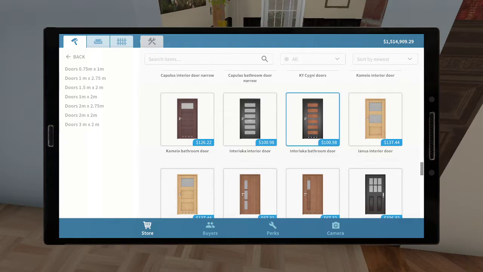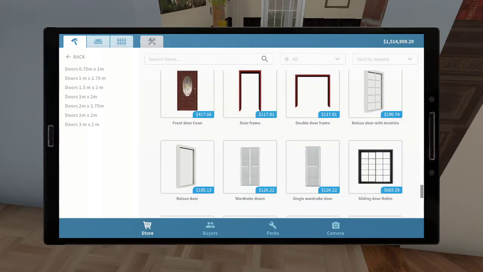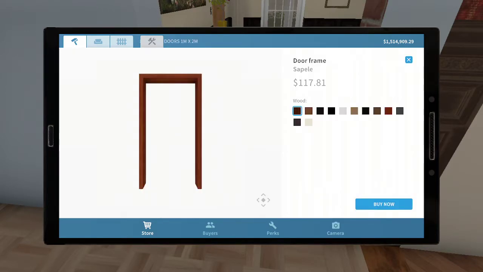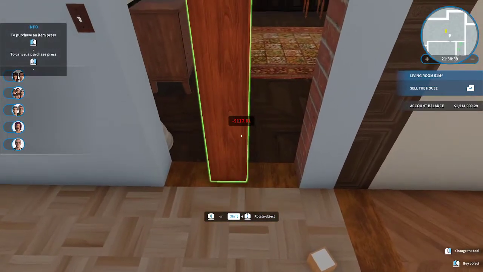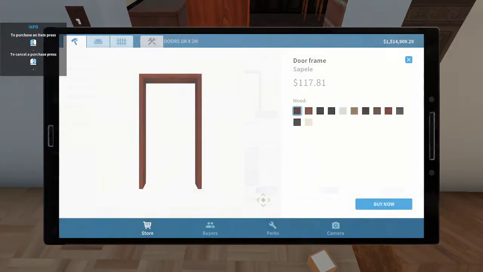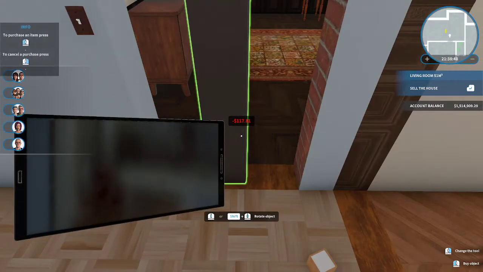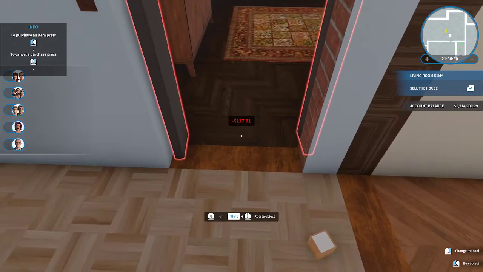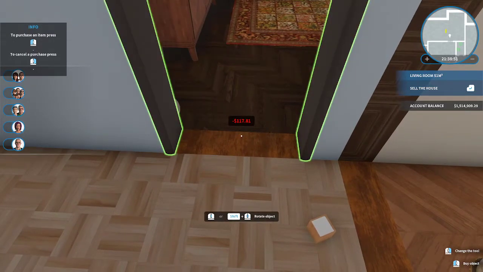Let's see. I think whenever I end up doing this one again, please don't tell me this is orange, it's orange. I may do this like a totally modern house. Just for a change of pace.